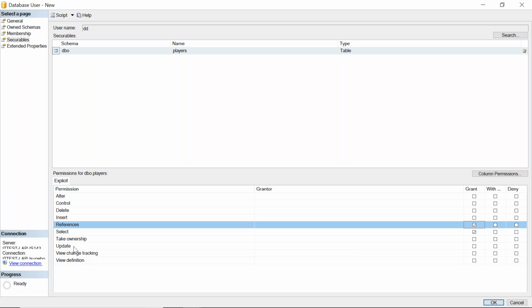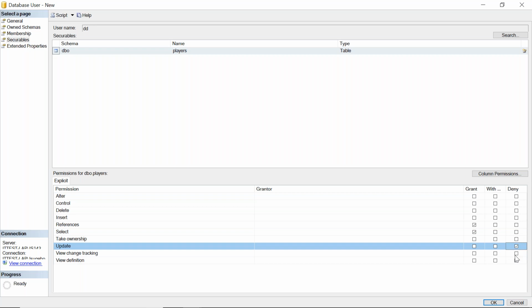So if I don't want one user to do an update statement, I can do deny, right? So that person shouldn't have the update statement. Or no, if I don't care about the update statement, as long as that person has only select. The reason why we need to deny is if this user by any chance can inherit some additional access from a database role, for example, or a schema role. So that's why we need to specifically deny sometimes.